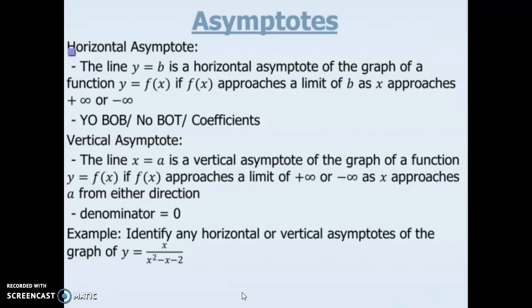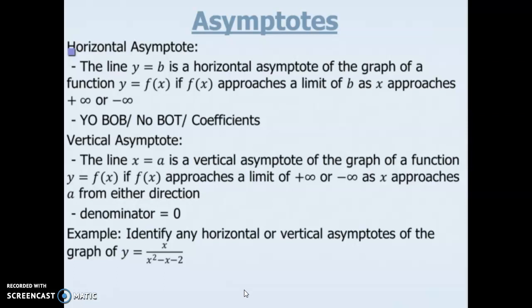I have two vertical asymptotes, and if you look at the graph, you should see a weird gap at x equals negative 2, x equals positive 2 and x equals negative 1. That's where I'll have vertical asymptotes. And I should see that for my horizontal asymptote, on the ends, the graph doesn't actually hit the x-axis. It just gets really, really close to the x-axis on the ends.